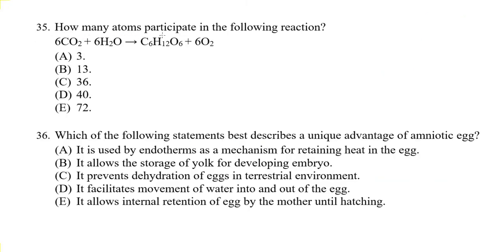35. How many atoms participate in the following reaction? Participate means enter the reaction. Look, these are the reactants, and the question asks about them. Let's count. 6 CO2. How many atoms in this carbon dioxide? 1 carbon and 2 oxygen, so the total is 3, times 6 is 18. Then 6 molecules of water, H2O, have 2 plus 1, so they are also 3 each, another 18. 18 plus 18 equals 36. So the right answer is C.